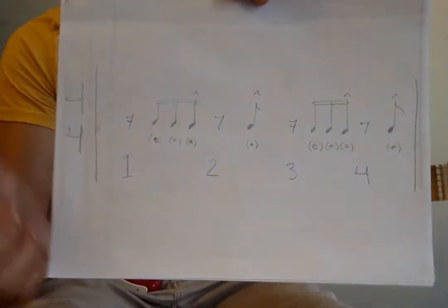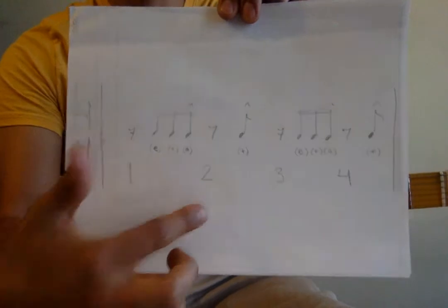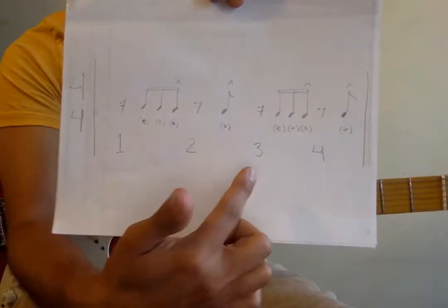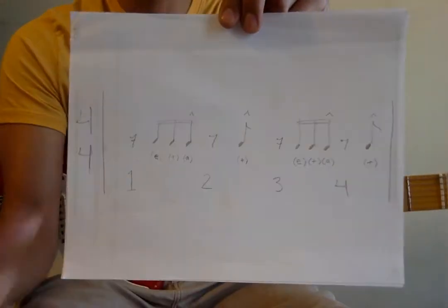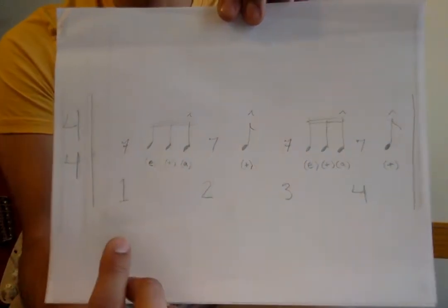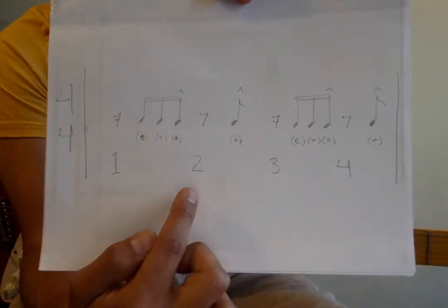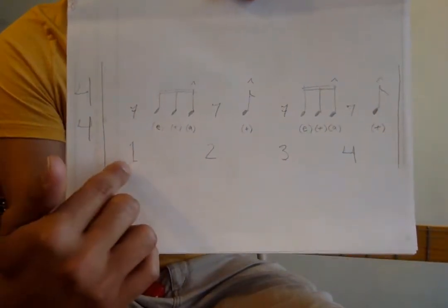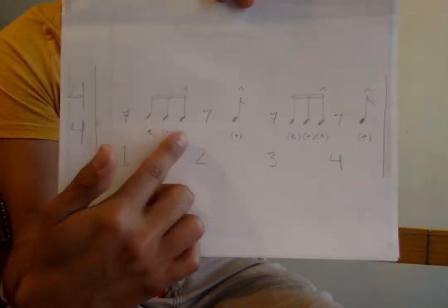Meaning, if you were to tap your foot with the kick drum in the music, it'd be 1, 2, 3, 4. With the comma symbol, my strumming pattern is this. And what this means, if you're not familiar with music notation, is we pretend that each beat can be divided equally into 4 parts. Like imagine a pizza, you just divide it in 4. Well, this one beat, we're dividing it in 4. 1, 2, 3, 4. Then we're at the next beat.